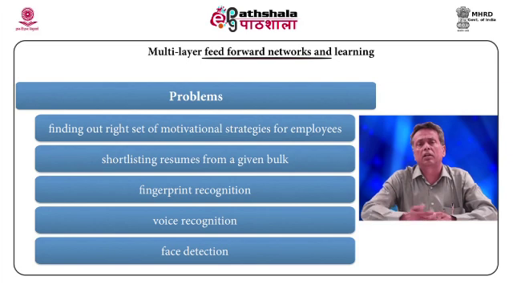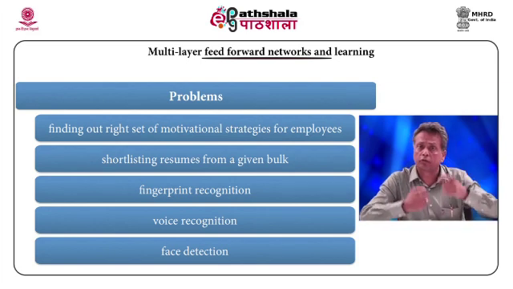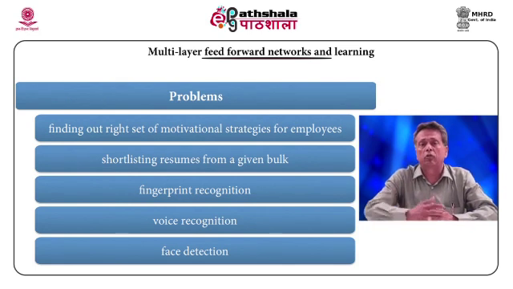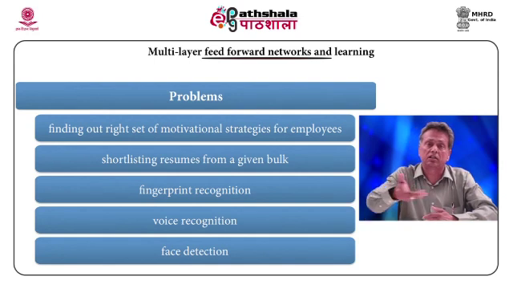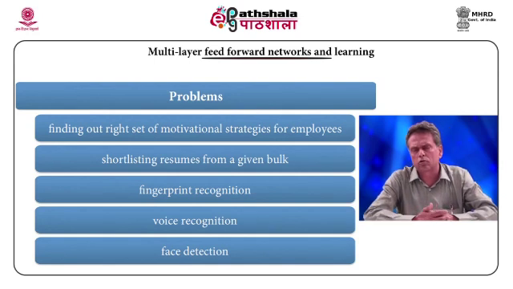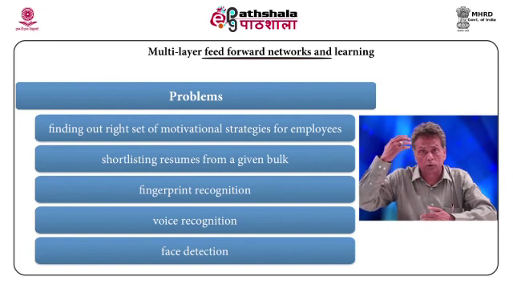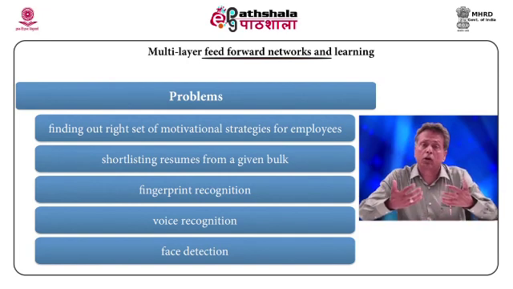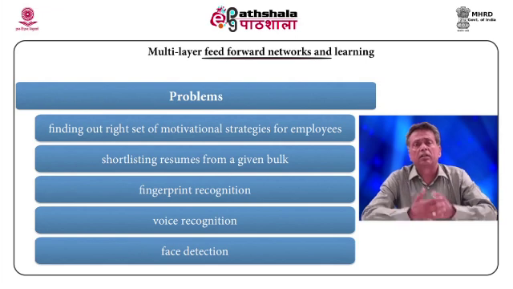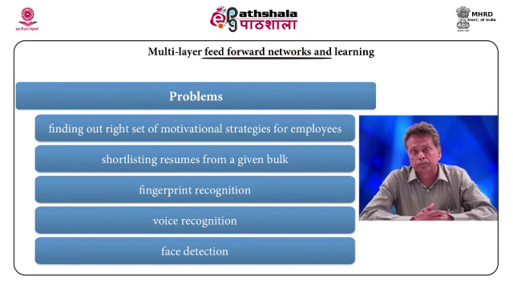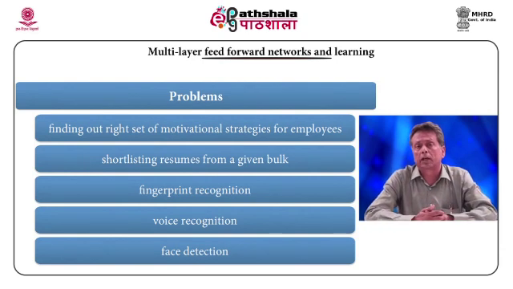For example, after 3 years of service, you probably give one foreign trip with spouse to every employee, or if you have 2 children, you pay the school fees for those 2 children, and the other costs you bear, and so on and so forth. These are called motivational strategies. Now what set of motivational strategies will be able to actually retain the employees? You would like to learn about them, so you may write a program to do it. In fact, one of my PhD students did exactly that. So this is an example where you can use a backpropagation neural network.